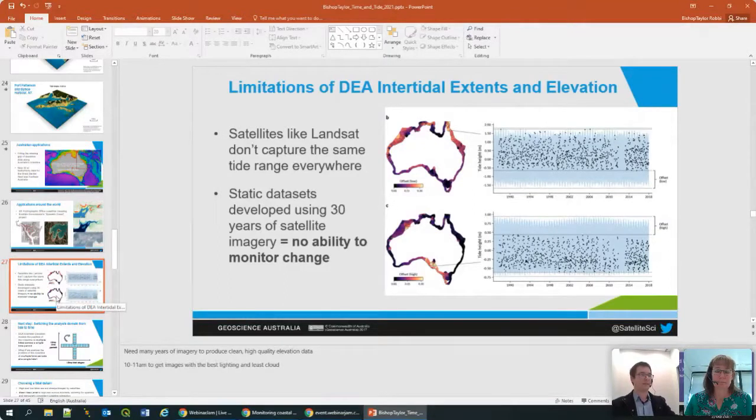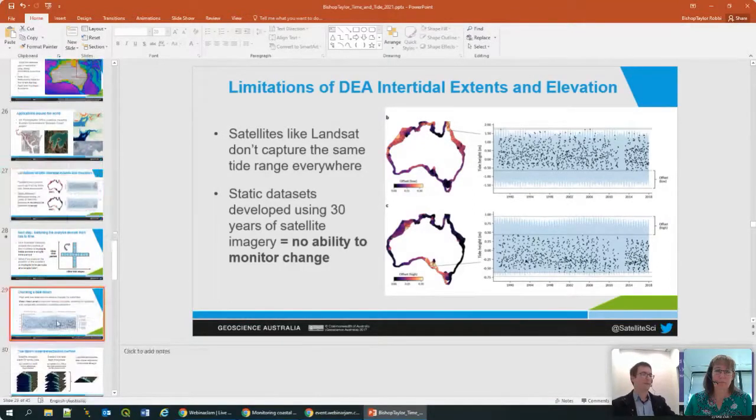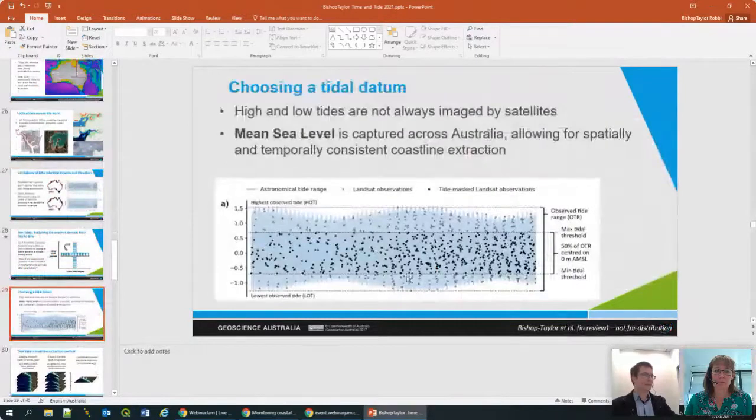For certain time periods, this is a worse problem than others. In some of our more recent work, we've used extra data that we hadn't used in previous products. So in this period, one of the satellites got these big stripes through it, which makes it really hard to analyze. We hadn't used that in previous ones, but in the CoSuns product we have because we wanted every bit of data that we could get. But yeah, there's all sorts of problems with these satellites. They go up, they do a really good job for certain periods of time and then have issues, and you just have to work around them and find the best ways to get value from the existing data you have, because you can't go back in time anymore.